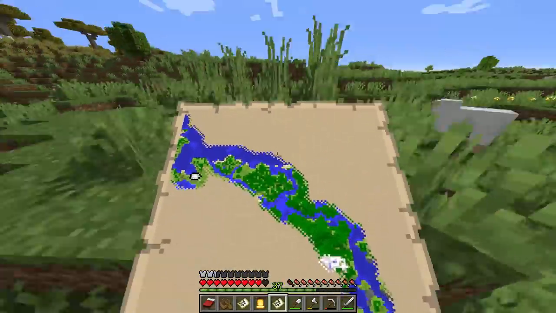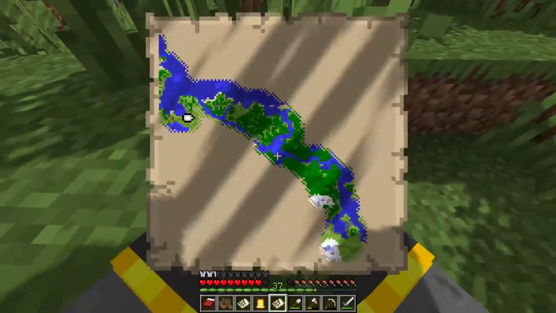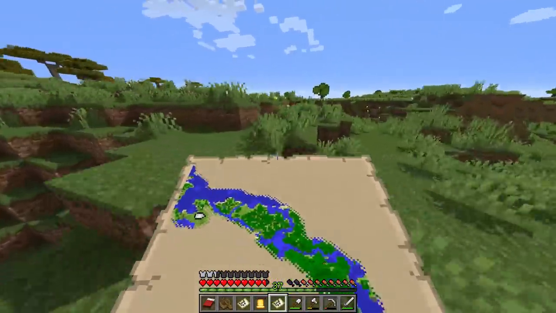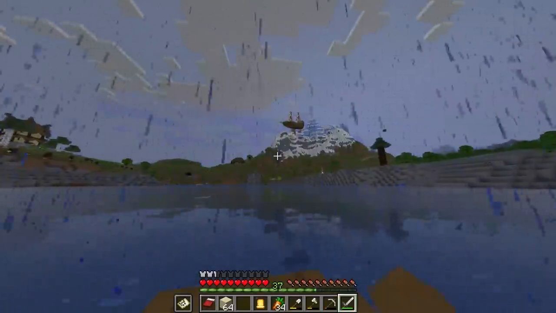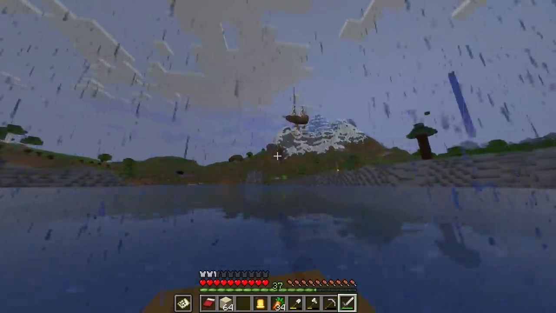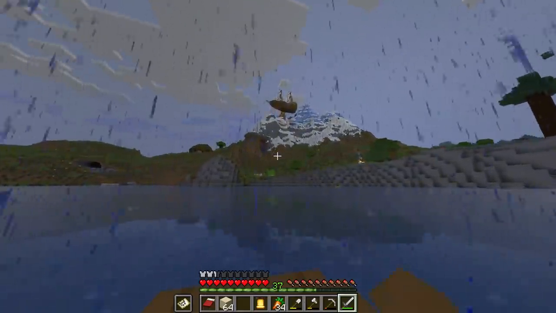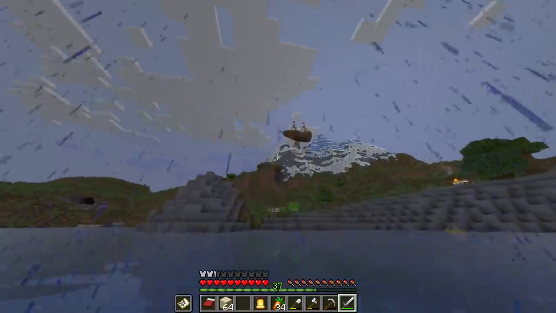Now on this map, I found one river route all the way over here. But I think there's a second one too. I'm gonna test it out. I'll meet you back over at Mount Axowattle with a report. The second way back to the base, it almost worked. The river got cut off just the smallest amount. Had to get out of the boat for probably like 20 blocks or something like that. It was so close.